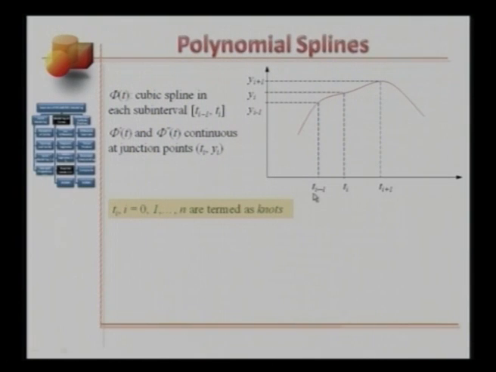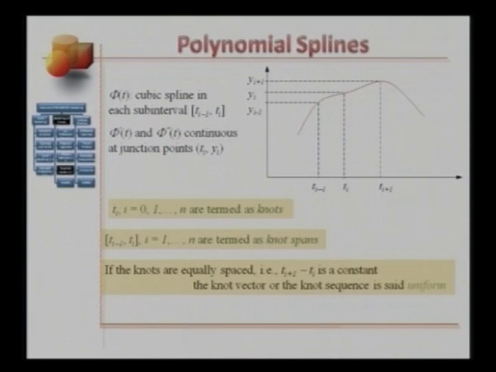Some terminology. These parameter values t i minus 1, t i, t i plus 1, and so on, are fixed values for a given spline for i equals 0, 1 up till n, and these fixed values for t are called knots. You might want to keep this in mind because we are going to be frequently using the term knots later on. Going further, these spans t i minus 1 to t i, t i to t i plus 1 for different values of i are called knot spans.